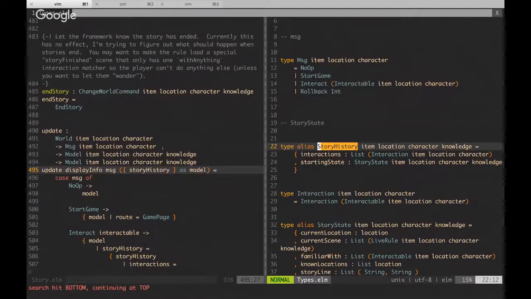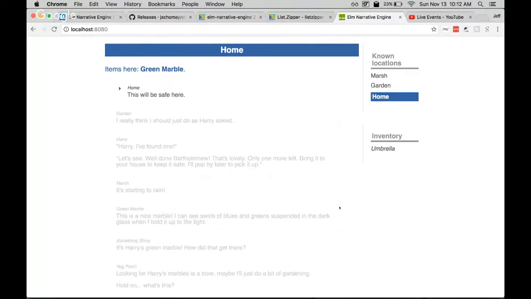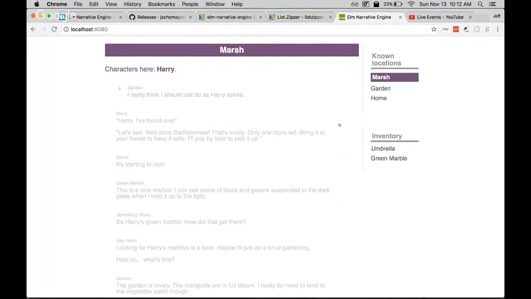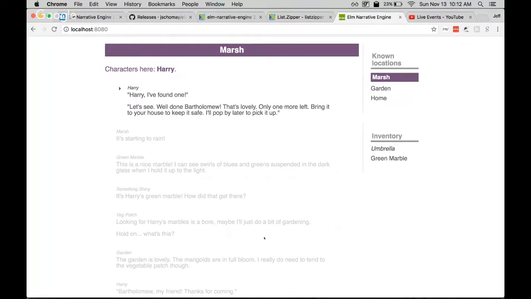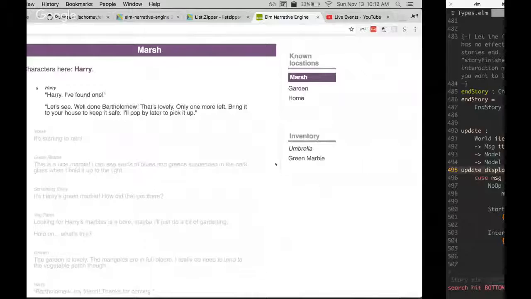So I'm doing something interesting. Instead of actually having a story state, I'm using a thing called event sourcing, which allows me to get undos. For example, you might notice I have this little icon here. If I click on it, the story literally undos to wherever we were at that point in time. Which means I have the starting state, but then I just have a list of interactions, and every time I want to do anything, I rebuild the current state from my starting state and all of the interactions that have happened up until then.